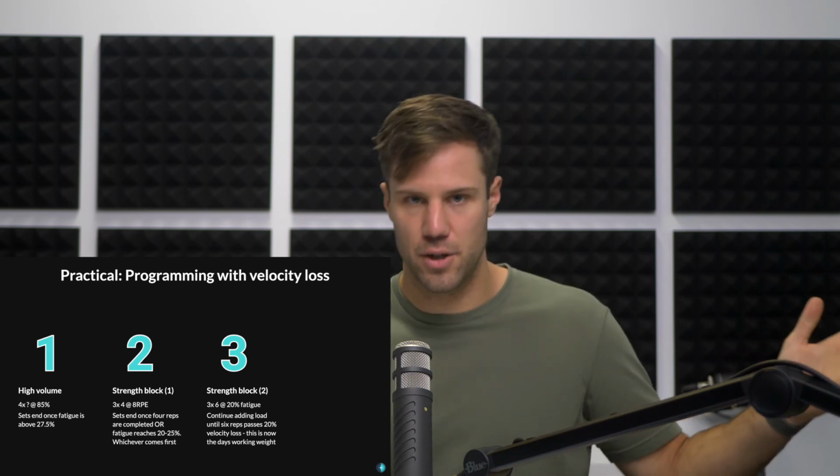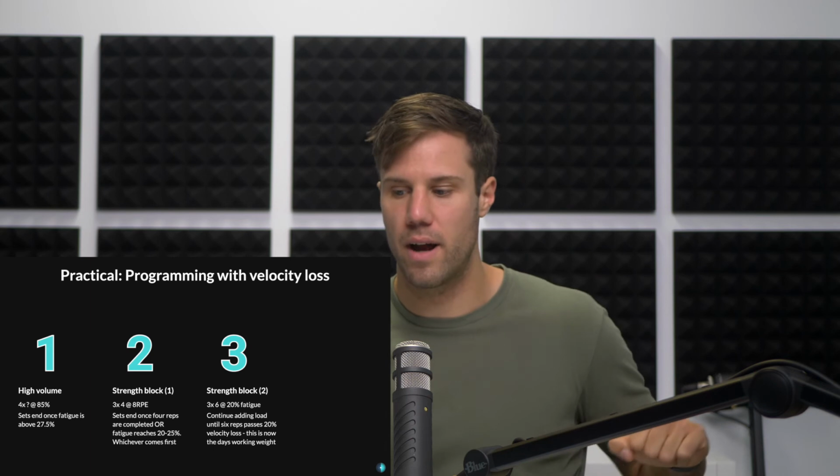And so there's that little throttle on the set that stops you grinding through maybe an ugly last set if we didn't need that. Another example, maybe we're doing 3x6 here at 20% fatigue. So you keep adding load onto the bar until the 6 reps passes 20% velocity loss. That's now your day's working weight for those next 2 sets. So if you do a set of 6 for a warm-up and you only achieve 15%, add more weight. Another set of 6 and you only achieve 18%, add more weight. Once you pass that 20% fatigue point, it could be 25%, depends what your goal is, that's now your work weight. And you're now going to do 2 more sets of 6 at that work weight.